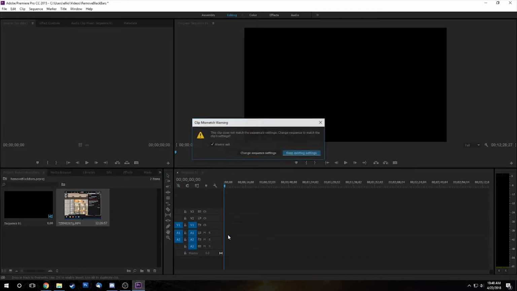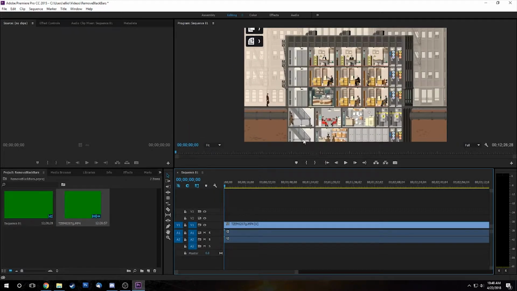So when we drag it into our timeline, it's going to recognize that the video I'm importing is not the same dimensions as what I previously set. And so it's going to ask if I want to change this. I'm going to say no, we're going to keep the existing settings. And what it's done is it's now tried to zoom in the video that I've imported to make it fit this frame. And you can see it's cutting off this icon. There should be more text across the top. That's all being cut off because it's trying to fit this to the frame.